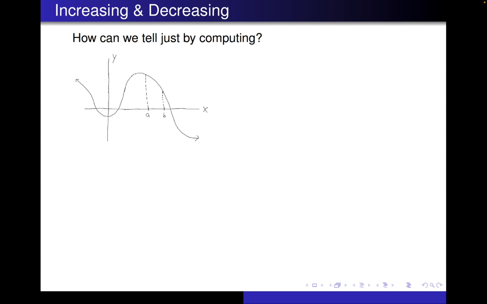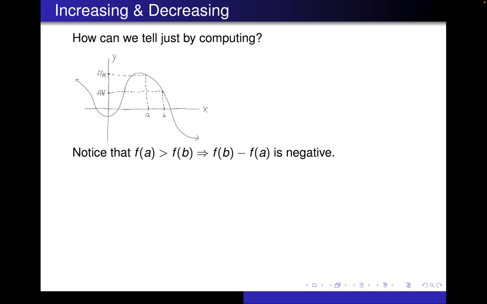Now let's see what happens when we look at a portion of the graph where it's going downhill. In other words, where the function is decreasing. We're going to do the same kind of analysis as we did before. So now again, f of a is right across from the point where x equals a. f of b is right across from the point where x equals b. And notice that the relative positions of f of a and f of b have now switched. So now f of a is above f of b, which means f of a is greater than f of b. So when we take f of b minus f of a, now we're taking a smaller number, f of b, subtracting a bigger number, f of a, and that will give us a negative number.